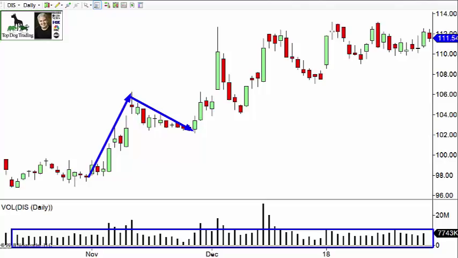So what we get on the volume histogram here is, sure enough, as price is going up, it breaks out of this volume range. And then as we get our retrace, it goes back into the volume range and stays down there. So that is how we measure, specifically, how to determine whether there is strength up. That's step one. And then step two is the retrace, on selling strength or on selling weakness.